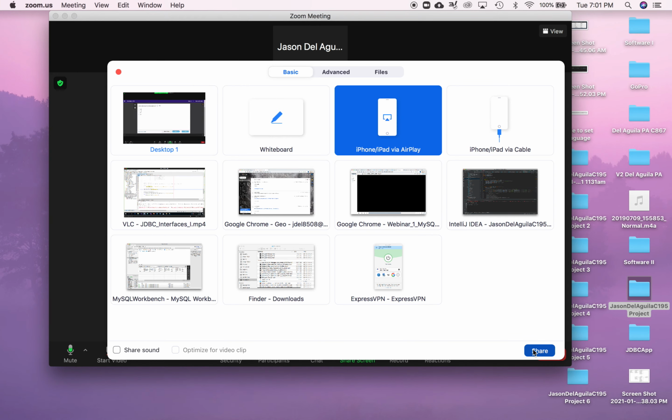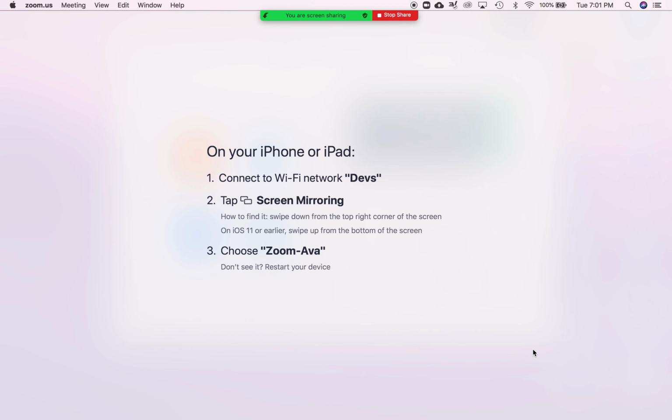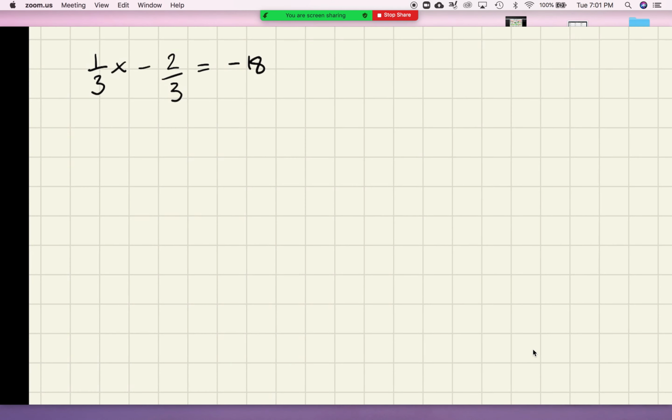The hardest thing for this is the fractions, because if there were no fractions, I think you'd have no problem with it. It'd be super easy. Yeah, I think it'd be pretty easy. So let's just identify first the number that's farthest away, and then the number that's closest to the x that's on the same side of the equal sign. So I don't even care about this -18. I'm not going to do anything with it. But what's the number? It'd be the 2/3, right? 2/3 is farthest away, and then that means the 1/3 is the closest. Yeah. Okay, so we deal with the 2/3 first. Do you remember what you would have to do with the 2/3?